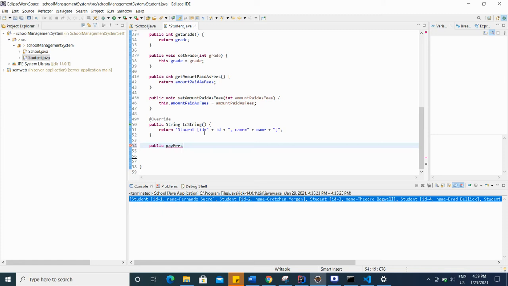How am I supposed to create this method pay fees? I don't know. And this pay fees method is not associated to this just Fernando guy. It should be associated to all the students pay fees.